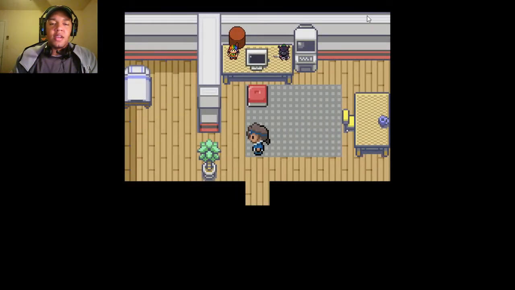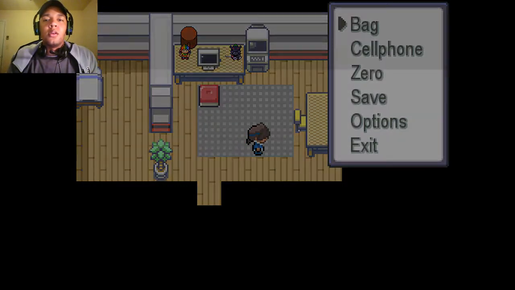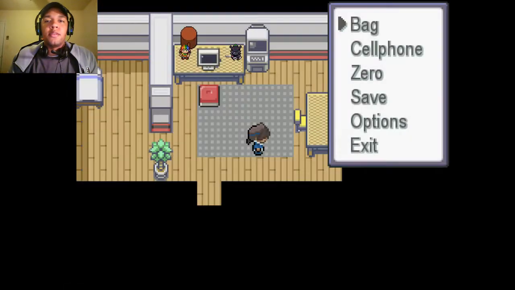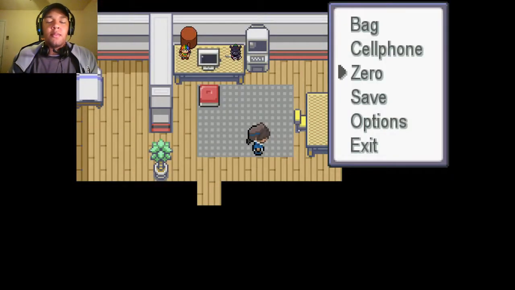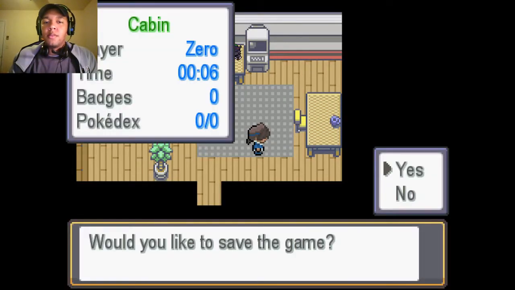Some of these buttons I gotta get used to a little bit. Use the X button to open and close the menu. Let's see what we got here. Nothing in here, not surprising. Your cell phone. Okay. Look at the map and shit. Nice. Got a trainer card. And save the game.